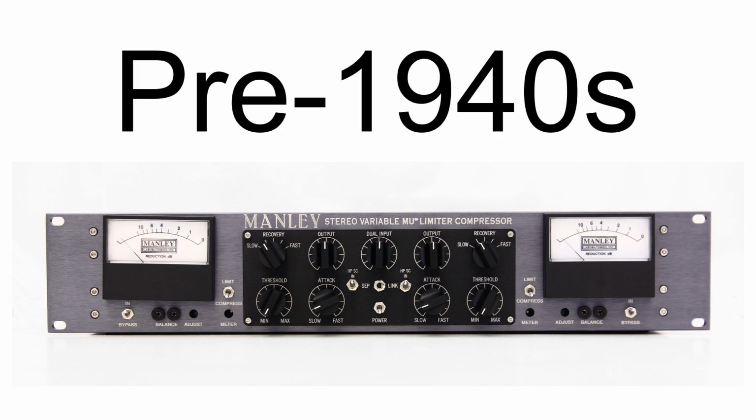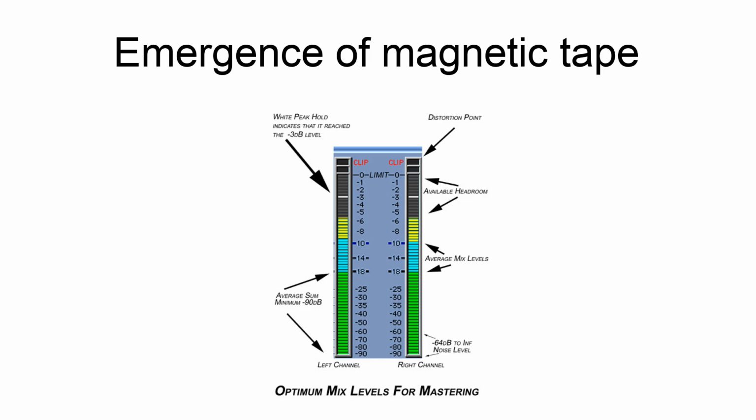In the late 1940s, the recording industry was revolutionized by the introduction of magnetic tape. Magnetic tape was invented for recording sound by Fritz Pflüger in 1928 in Germany, based on the invention of magnetic wire recording by Valdemar Poulsen in 1898. Not until the end of World War II could the technology be found outside Europe.